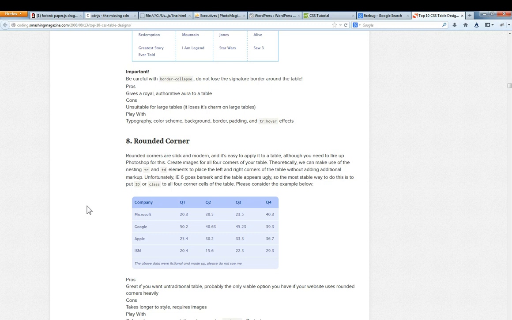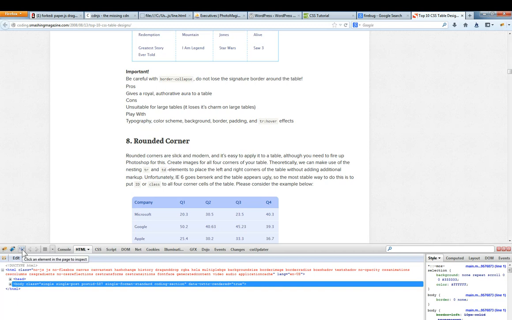Now, there's actually a link at the end of the article to download them, but I'm going to use this as an opportunity to show you how to use Firebug and do a little inspection inside of a page. If you come up here to the upper right-hand corner, I already have Firebug installed. I have to click it to turn it on. And then I come here and I select the inspector.